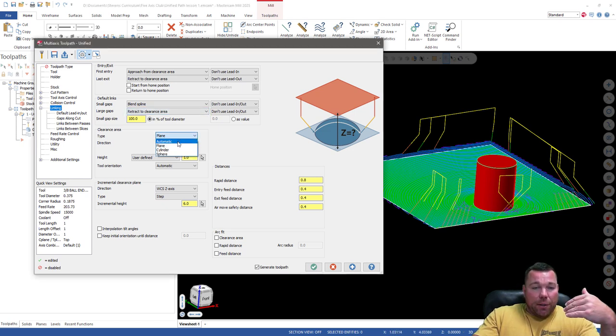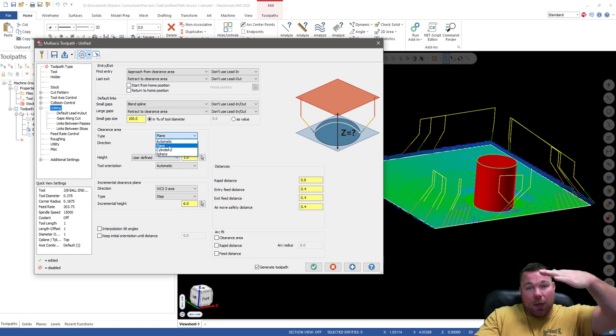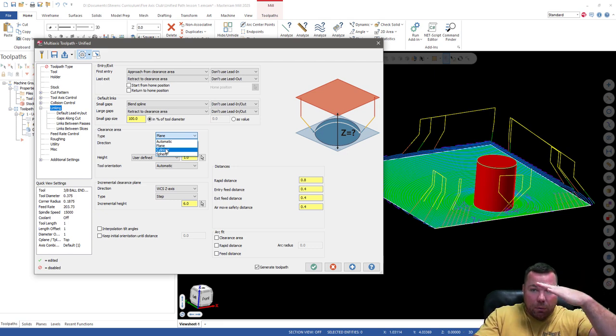Now, the question is, when would you use automatic? When would you use cylinder? When would you use sphere? I very rarely use automatic. Sometimes maybe I'll just try it just to see what it gives me so I don't have to specify anything. But I actually really prefer to have that control. Automatic is just going to choose which one it thinks out of these 3 is the best. So it's not going to choose some special shape that doesn't exist. It's just going to choose one of these 3. Now, that being said, it can choose to create a custom plane where it's retracting to a custom plane.